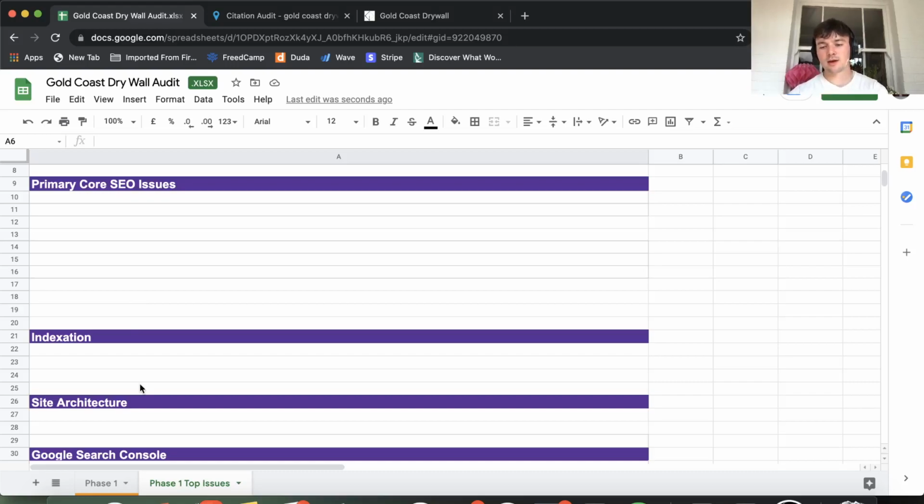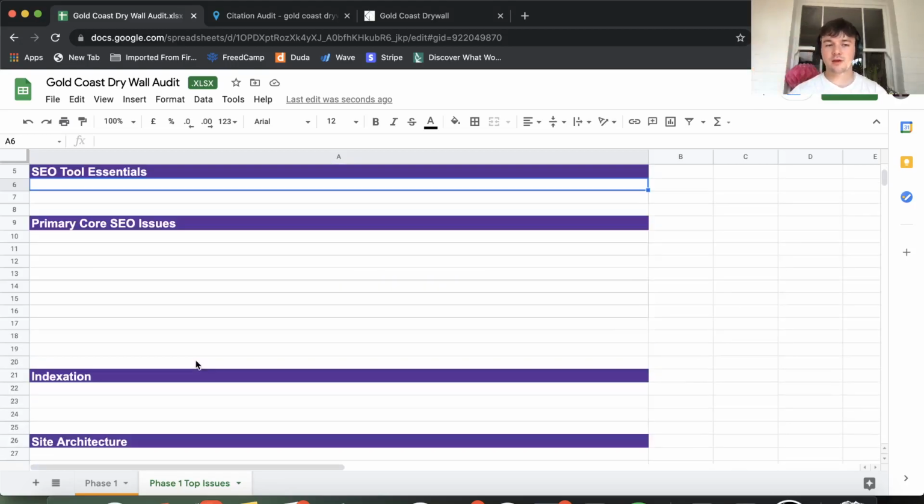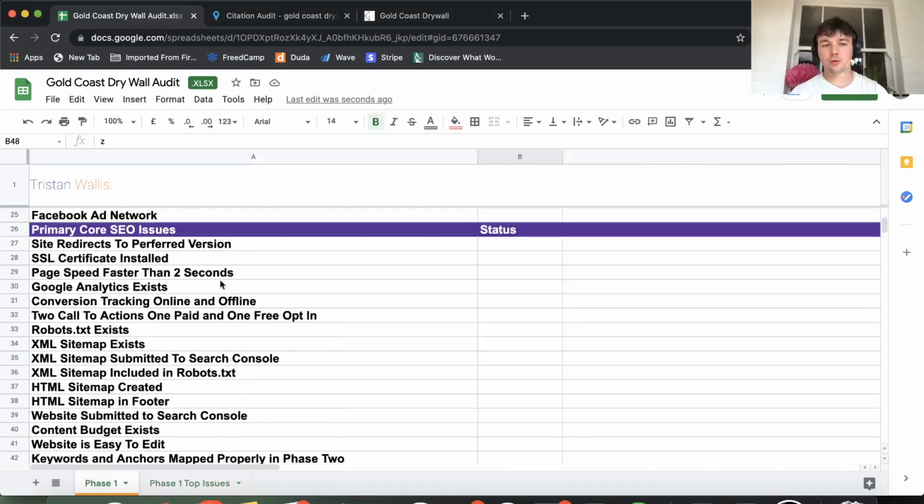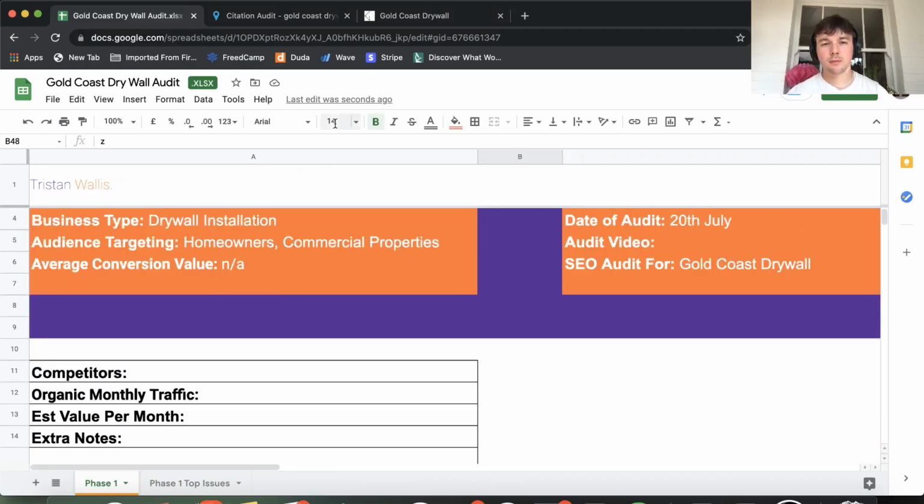Or you could then say, right, here's a bunch of stuff that we can do for your SEO. If you want us to take this further and start doing other things like data benchmarking in phase two, looking at the actual content on the site, checking duplicate content, checking the actual page structure, checking the internal linking, things like that, and then doing the keyword research, all that kind of stuff. You can then say, right, we're going to do phase two, phase three, phase four for X amount of money, right? So that's kind of how it works. But again, as I say, this is a free phase one SEO audit that we offer for businesses, right? Mostly local businesses.